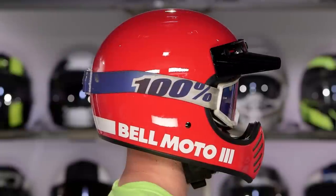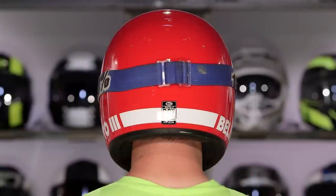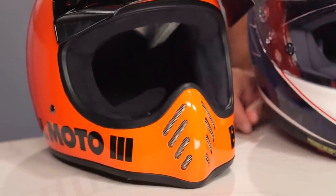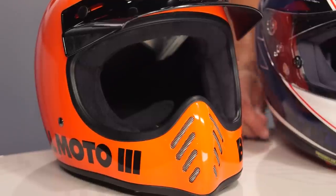You're getting a fiberglass composite helmet at 2 pounds, 13 ounces — extremely lightweight — with a handful of graphics, a handful of solids, and even a terry cloth liner. The fit and finish are head and shoulders above the rest in this retro category, looking at a design that ultimately came out in the 1970s with a technology, fit, and comfort scheme updated for the 2010s. So again, that's the Bell Moto 3.